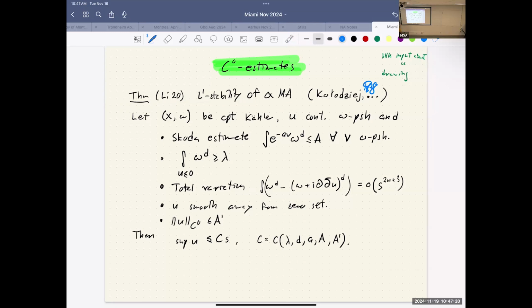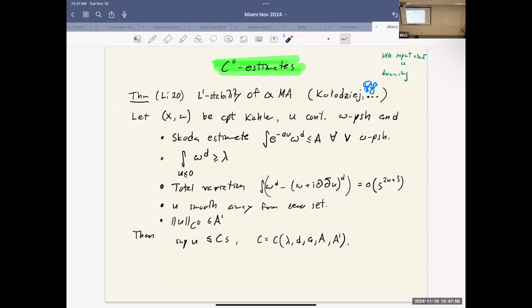So he used this to prove that if the Monge-Ampère measure of a potential is in Lp for some p, then the potential is continuous. And he used this to get capacity estimates for these Monge-Ampère measures. This was a new technology, and it's fundamentally different from the estimates that Yau used, for example, when he solved the Monge-Ampère equation in the smooth case.